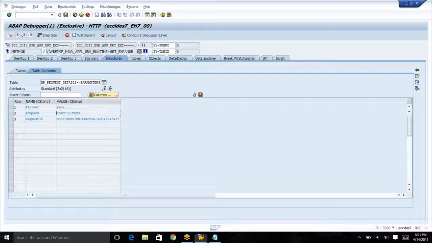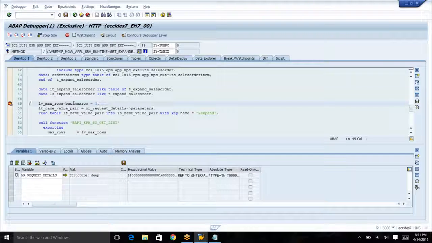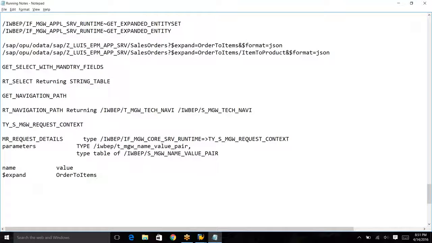Once we have this information, we will look at whether it is order to items or order to items slash item to product. Then we can implement the method correspondingly. So you guys clear? Yes.